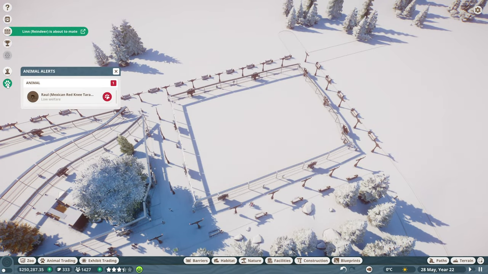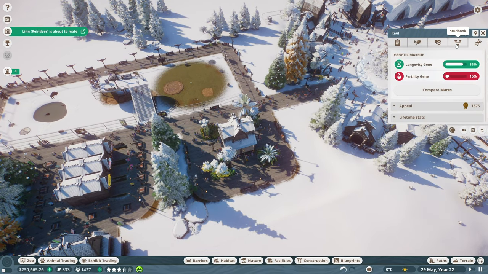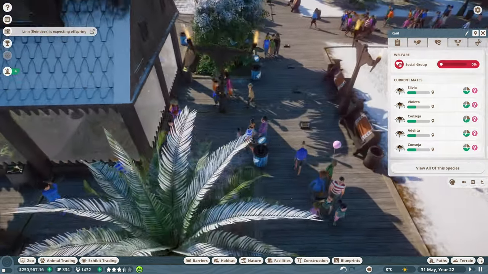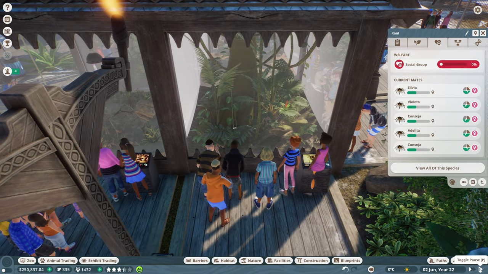And did he pass quarantine? Oh no, it's a Mexican red-knee tarantula. It's low social. We have a. Looks like they just wait. What? How do they mate if I have only females? Unless the male died? That's kind of interesting. I did not know that. Maybe that was a thing.